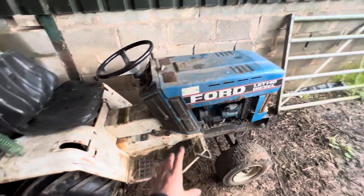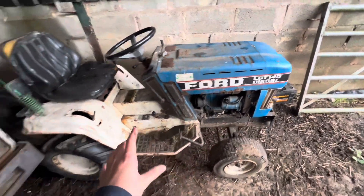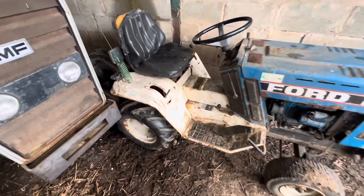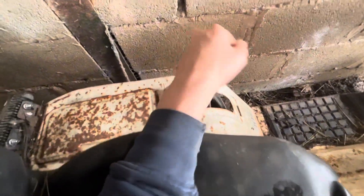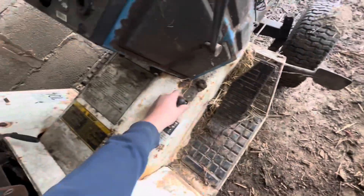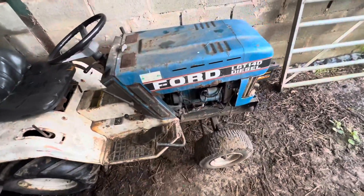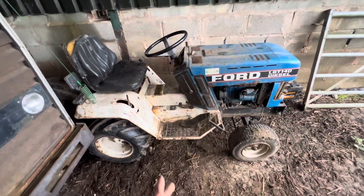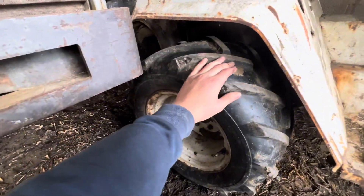Now we're going to the Ford LGT 14D diesel. This tractor was my first ever tractor when I was about four — the first tractor I ever drove. It's hydrostatic, so you've got low and high, forwards and backwards, and your handbrake. It was a lawnmower, but we took that off — the side panels are in the shed. I loved this tractor when I was four. I was dragging around the farm, basically using it as a quad. Then dad thought we'd upgrade it a bit and put some big beefy tires on it, so we did.